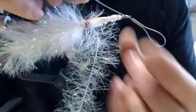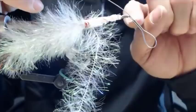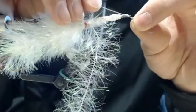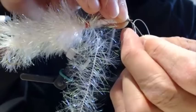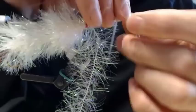Now you want from this edge of the crimping sleeve to the eye of the hook, I'm going to go just over an eighth of an inch. And I'm going to leave out for my loop end maybe 5/32nds, just over an eighth of an inch, just like that. And I want this coming back up from the bottom so that both pieces of this wire are coming up from the eye of the hook back. And there we go. That's all we're going to do.